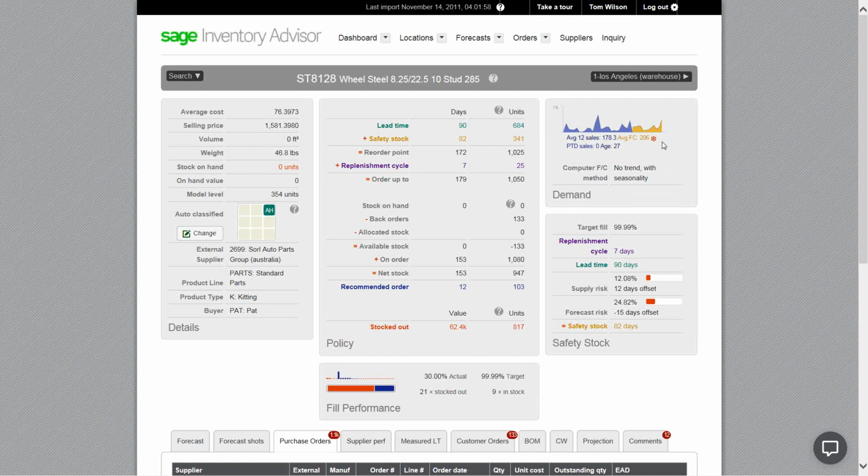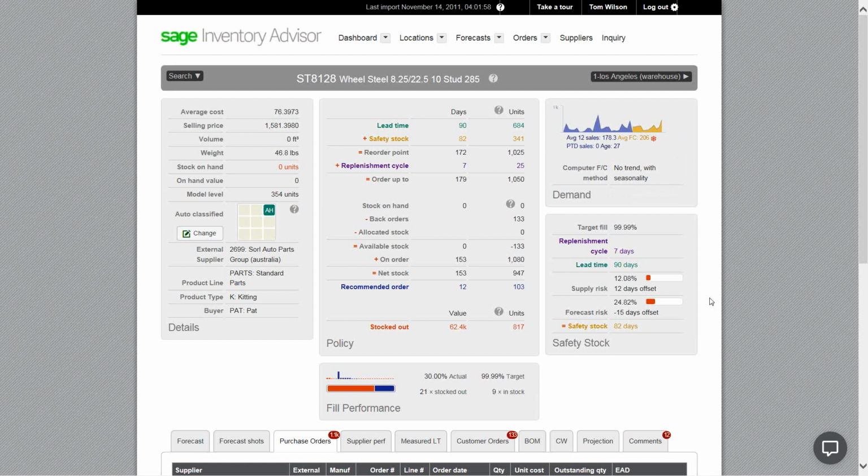Now, if you want to drill into that yellow and make some adjustments, perhaps you've got a big sales promotion on this item, you want to increase the forecast, or you're phasing this item out, you can absolutely drill into that yellow and make some adjustments to the forecast. But in any event, Inventory Advisor is going to track how the forecast is doing against actual sales, and it will alert you to any items whose forecast needs review. You're under or over forecasted.